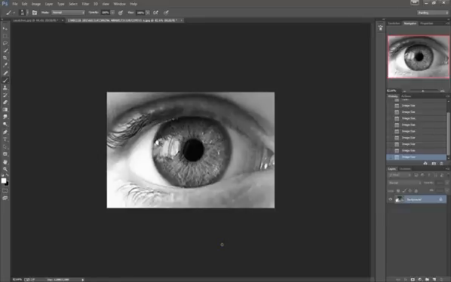Okay, I'm going to talk about layers, what they are and why we use them. This is my original photo, and over here in the layers panel you can see it says background. That's your original photo, and it has a lock symbol. That protects that background from accidentally erasing it, discarding it. That helps keep it there.